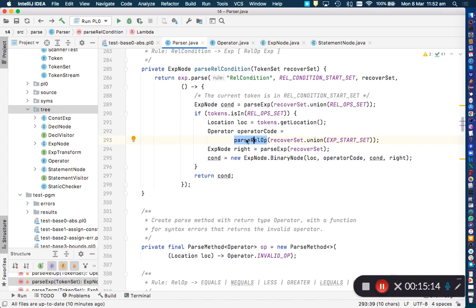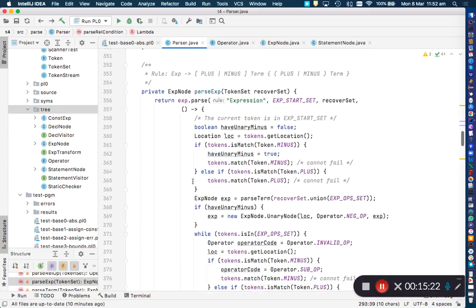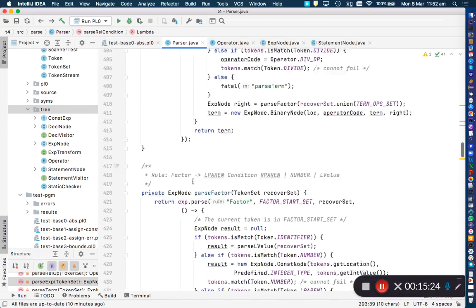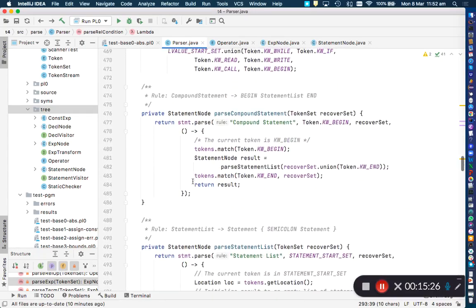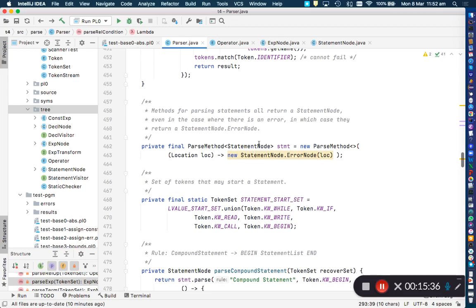So we've had a look at parse relop, we've had a look at expression nodes. Let's go down and have a look then at how we parse statements. Here we go. So when we parse statements, our methods are going to have to return an abstract syntax tree corresponding to a statement node.